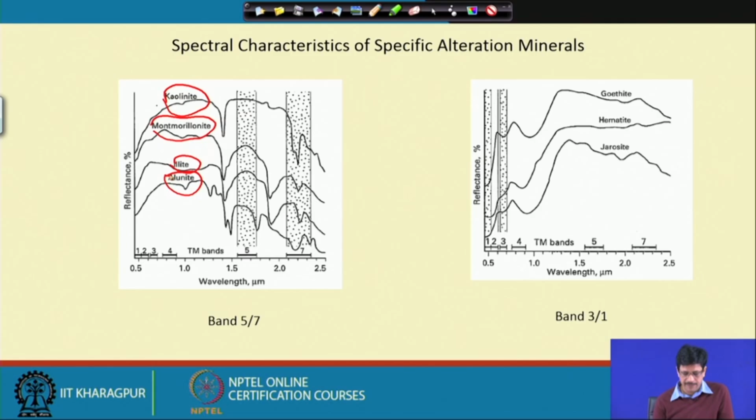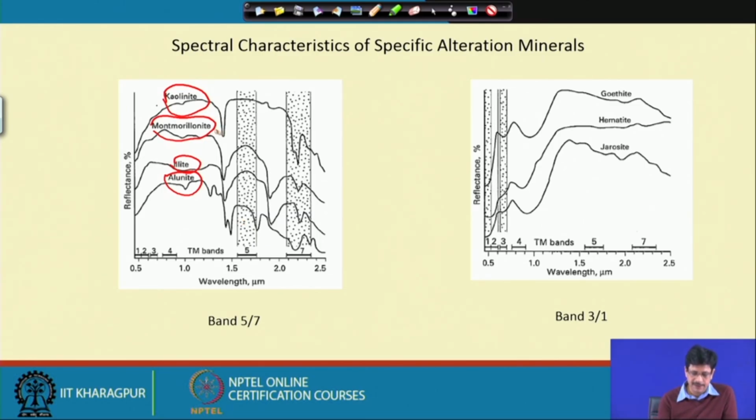And these 2 bands which are characteristically shown here are the band 5 and band 7 of thematic mapper. So, we saw before the band 5 and band 7 are both in the reflected infrared range, and if we see them individually, for example, if we prepare an image out of the band 5 of the spectra that you have received from the surface, then it will possibly not be very easy to discriminate these clay minerals.